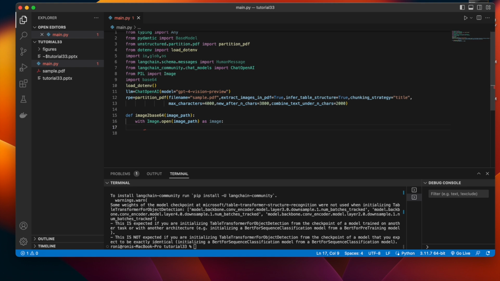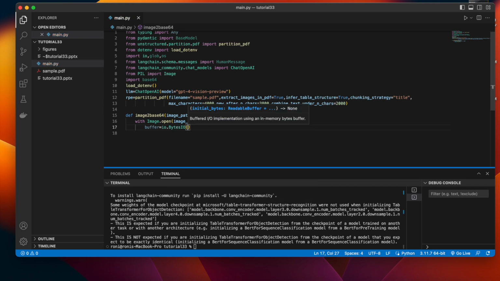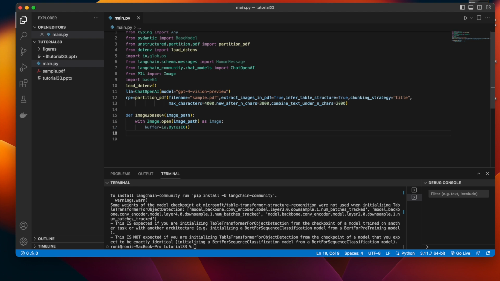After that we're going to save the image, right? So basically let's create a buffer. It should be io dot BytesIO. Okay, right, then we'll save the image in the buffered format, right?